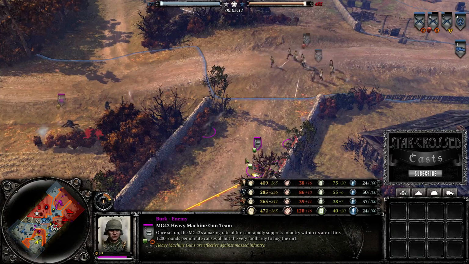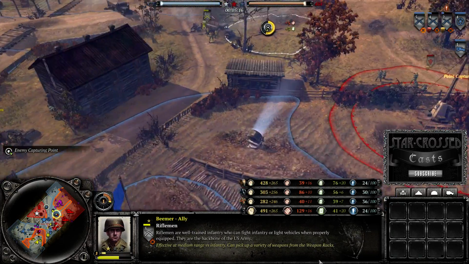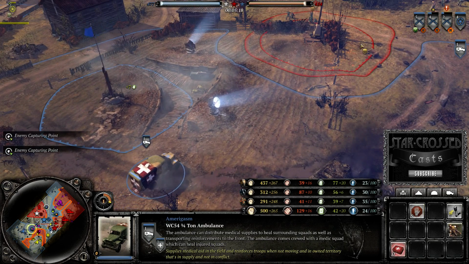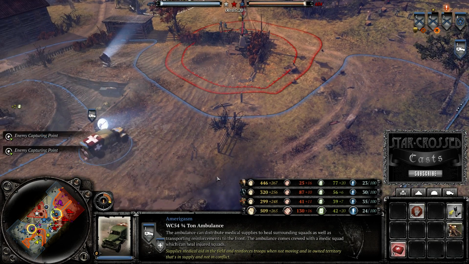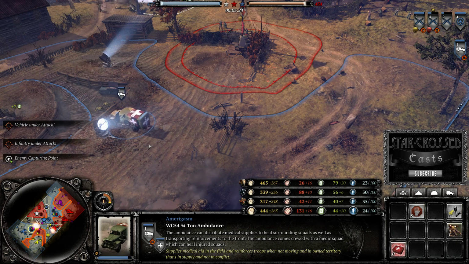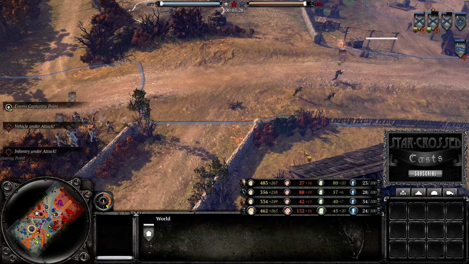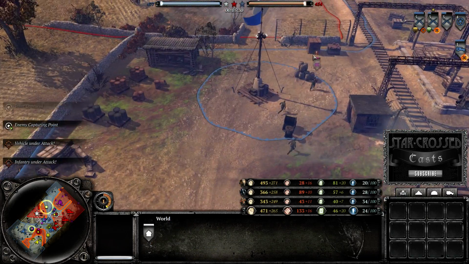And I think he may risk losing one of these machine gun squads, especially if Amerigasm helps in this push. This ambulance looks like it may have been somewhat unfortunately rally pointed here. I hope he notices that soon. Looks like over here the machine guns are going to get away.